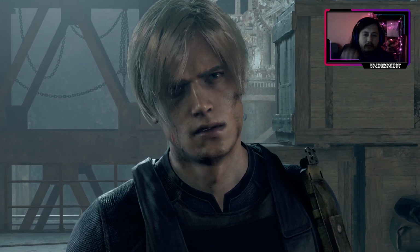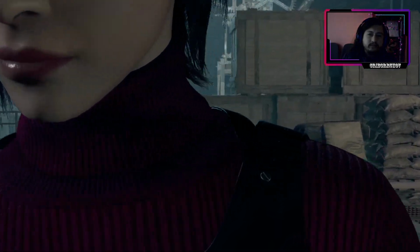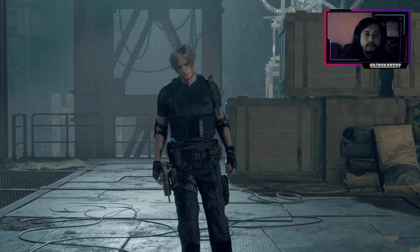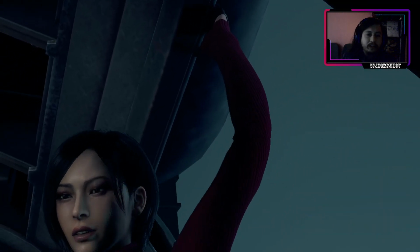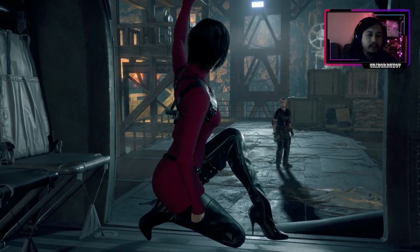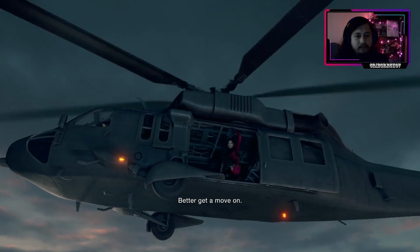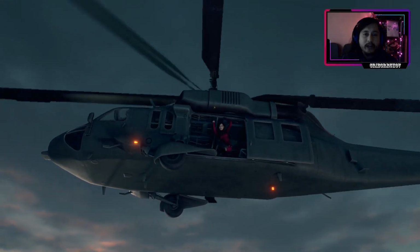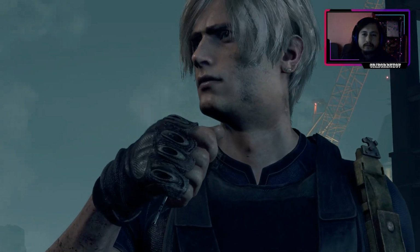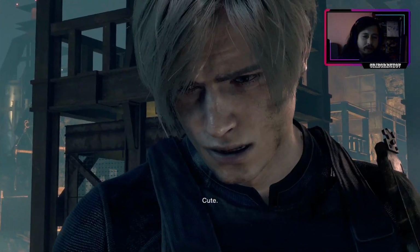Oh, he said the word. He said the phrase. Separate ways. Now we gotta play Separate Ways to get the gangster outfit, right? In the original, you had to finish Separate Ways to get the old Chicago gangster suit and the Chicago typewriter as well. Why is he going to explode though? Ah, what a cute little bear.